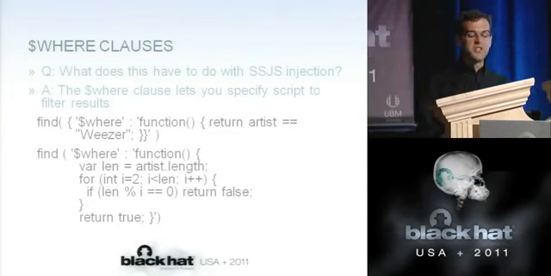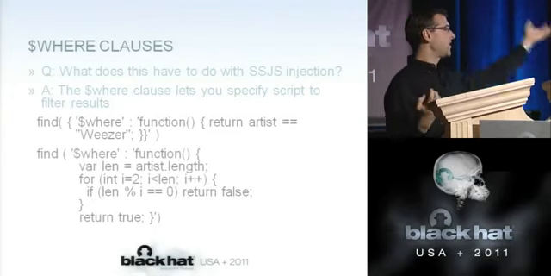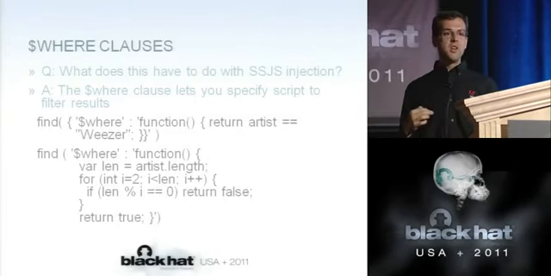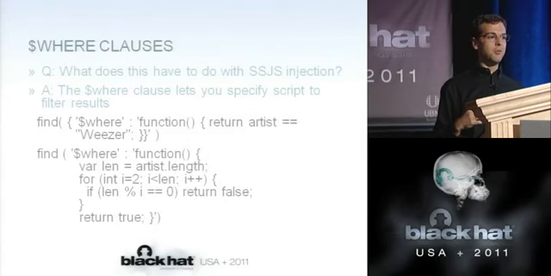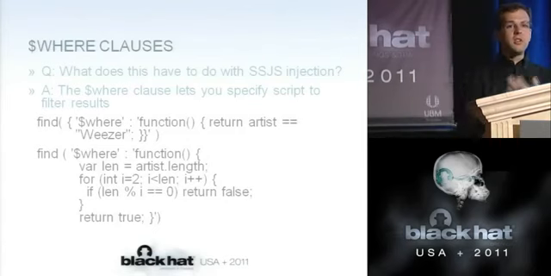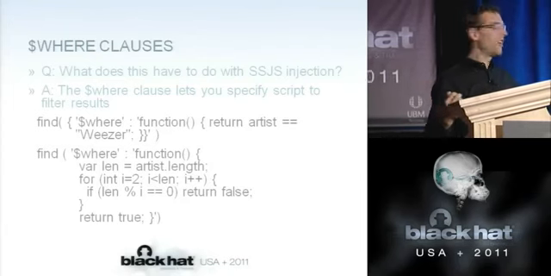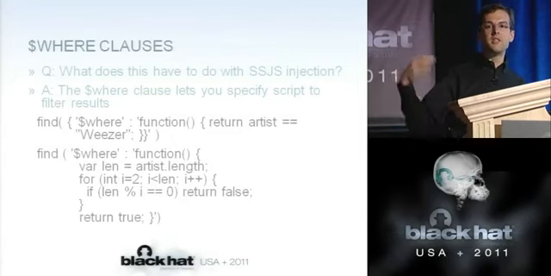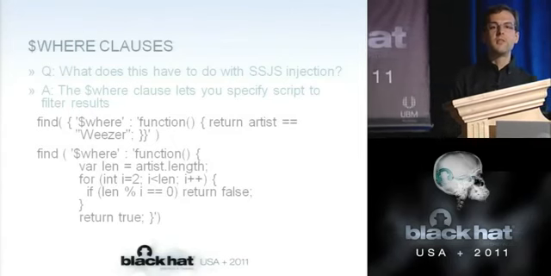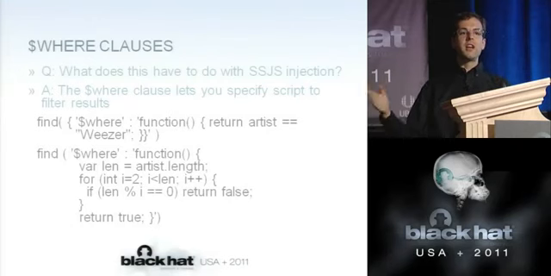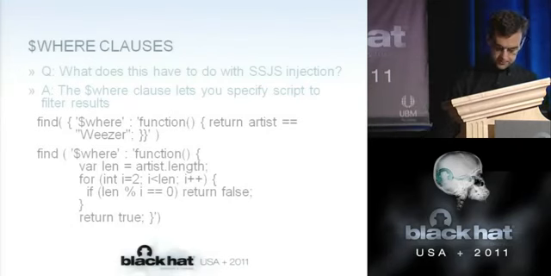OK, cool. Let's say I want to do something really wild and off the base. So I've got this other function here, and what this says is this is only going to return me the albums where the artist name is a prime number of characters long, which is incredibly silly, but it just goes to show that you can execute arbitrarily complex queries in JavaScript against a database. I don't even know how you do that in SQL, by the way. But now we can use this method to inject arbitrary JavaScript to execute as part of our query.